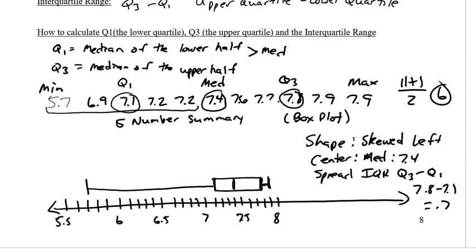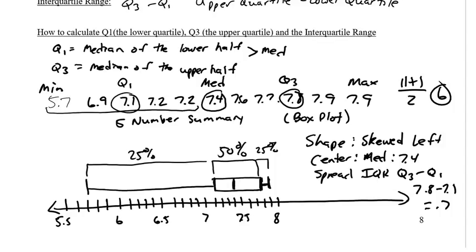Okay. So if we notice, we look at this box represents 50% of the data. So in that data, there's a lot between 7.1 and 7.8. And then this represents about 25% of the data. And out here also represents about 25% of the data to add up to our total for 100%. That's how we make a 5-number summary and how we make a box plot.